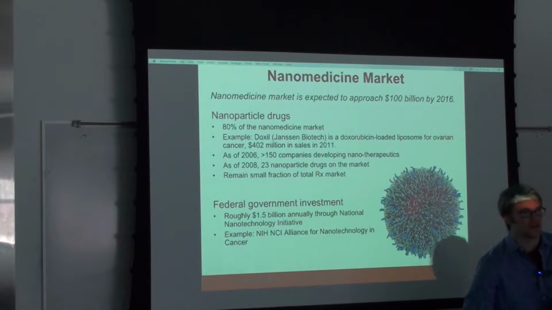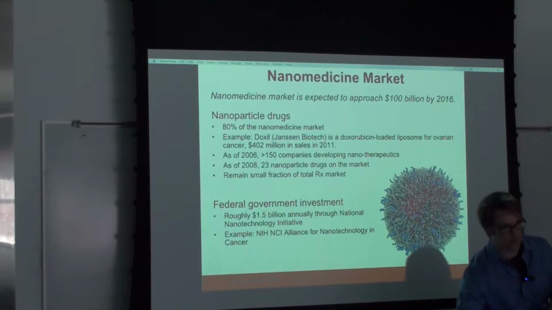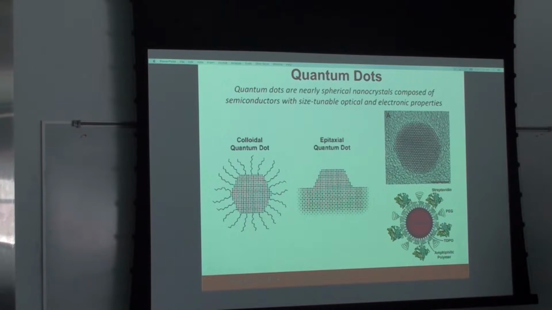Okay, so quantum confinement, this big property that you get out of quantum dots. First of all, let's talk about the structure of what these look like. A quantum dot is a semiconductor, like I said. The great property that comes out of it is fluorescence emission, and so you can see them really easily. So this is what they look like. This is a schematic drawing of a quantum dot. What you can see here is that the core of this material is a crystal. It's got a periodic array of atoms in a crystal. And it's got this coating on it.